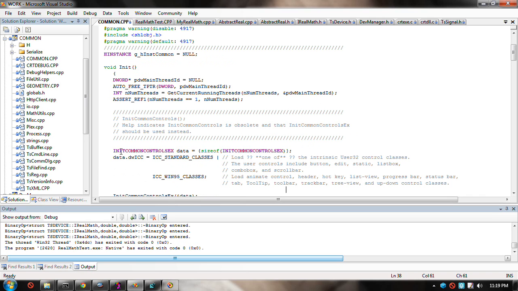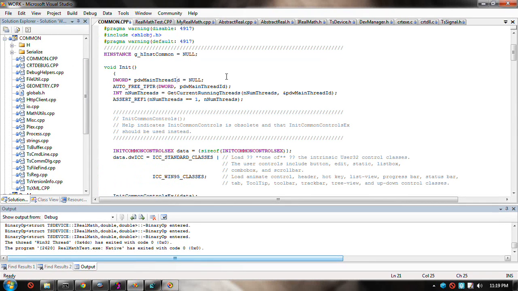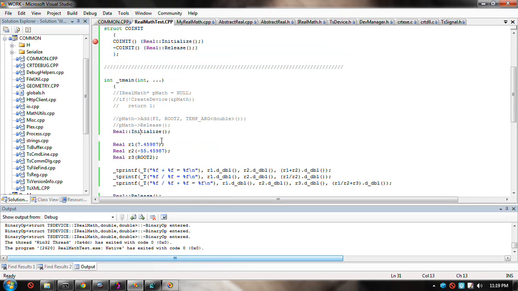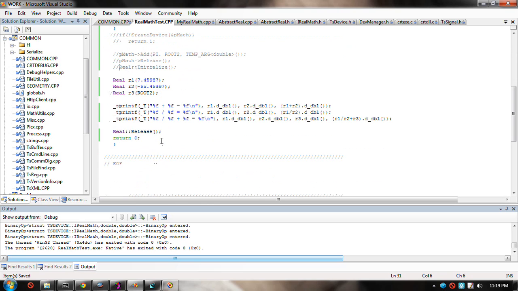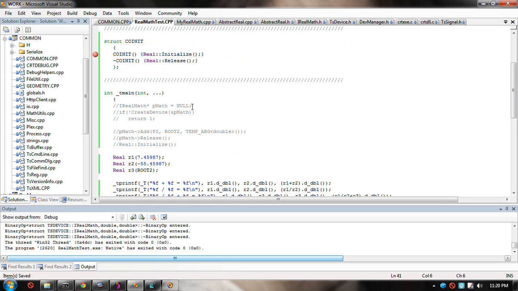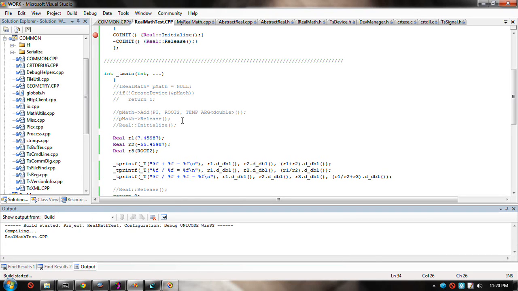So that should all be fine, and this function will have been called before this. Now let's see if we can prove it. Well, we can easily prove that by putting a breakpoint here. The reason being that now that there are two separate modules, and the modules are loaded into memory at different times, things at global scope in one module will be initialized either before or after things at global scope in another module. So in this case, I think that this should work fine.